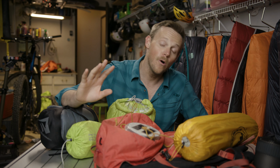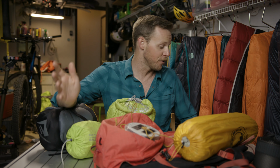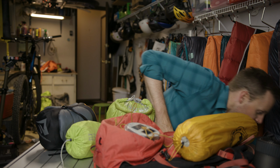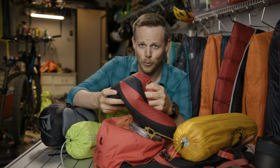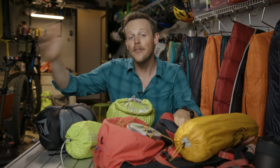Maybe you feel like cowboy camping under the stars, or alternatively, there are ways you can go heavier. For instance, I love bringing my down booties. I will not sacrifice these. It's totally worth the 9 ounces. But if you cut in other areas, it allows you to bring some luxury items like these.